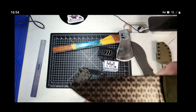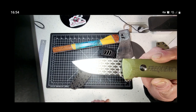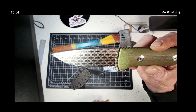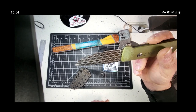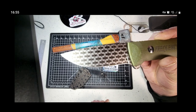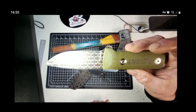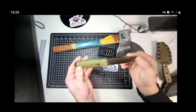Oh boy. All right, now we've got some light. There, we get some reflections. Frequency is also engraved on the blade. There's some silver and gold tones in there. That looks nice. Excellent work, Jeremy. I'm going to take some close-up pictures of this engraving so you guys can see. I'll put those in. So we have a beautiful frequency-themed knife.